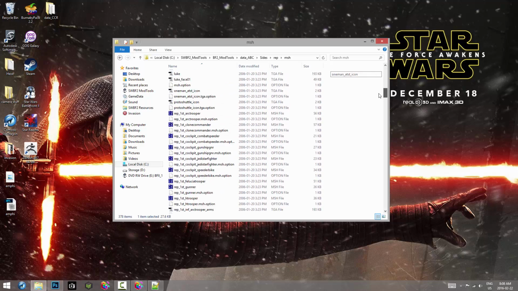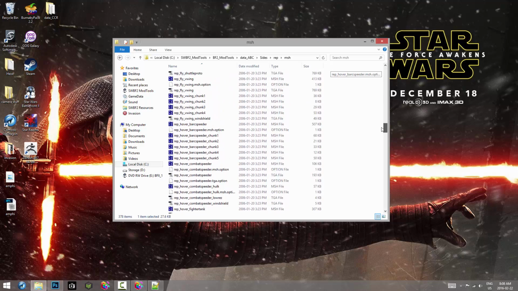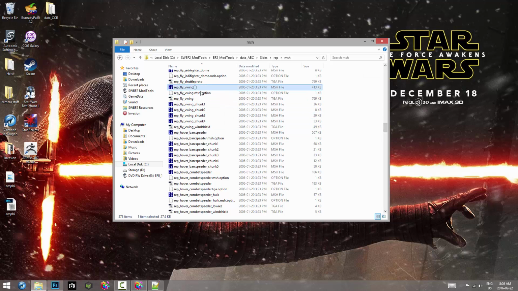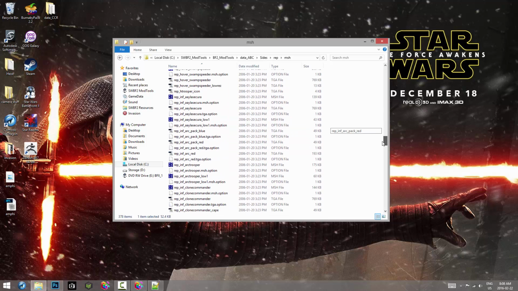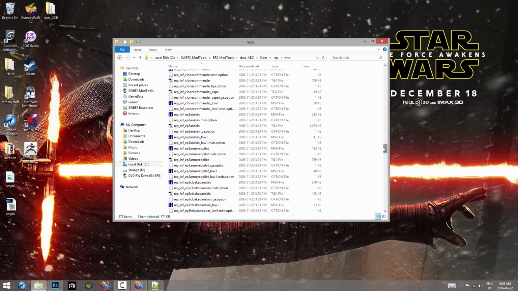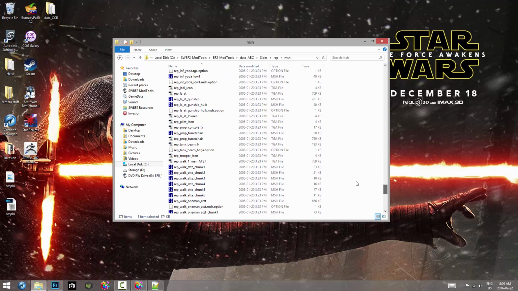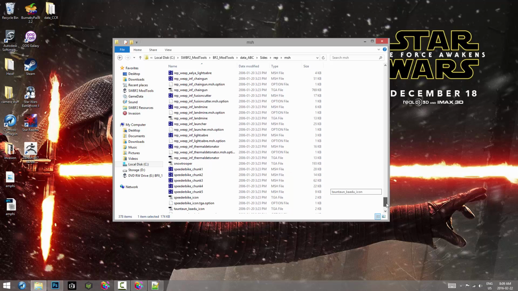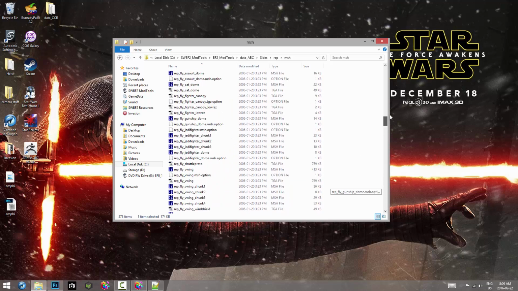All right, so we've got tons of different models in here. As you can see, we've got the V-wing, we've got the various chunks for when these vehicles explode. Here we get into the infantry units. We've got Aayla Secura there. We've got the ARC Trooper there. I can't remember if that's actually an ARC Trooper model or not. We've got the Clone Commander up here, Anakin. We can keep scrolling through here. There's the LAAT gunship, etc. Okay, so that's pretty much it.